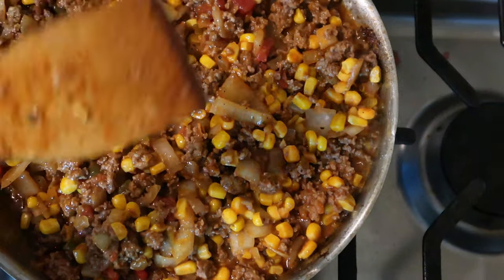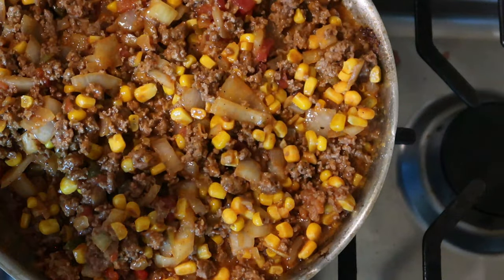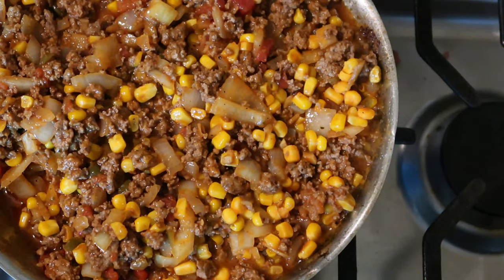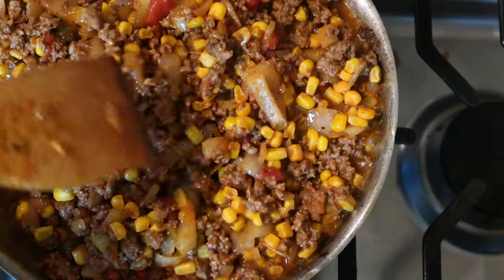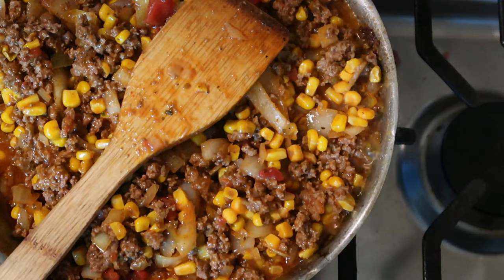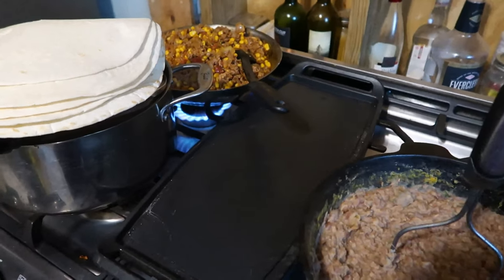That looks great, and we are ready to do burritos, and that took all of 20 minutes. That took 20 minutes to prepare. That's how long it would take us to get to Taco Bell. So 20 minutes, and again, later we'll see who wins, but right now, we got a ball game to go to. Okay, we are back from the ball game, and I have everything heating up.